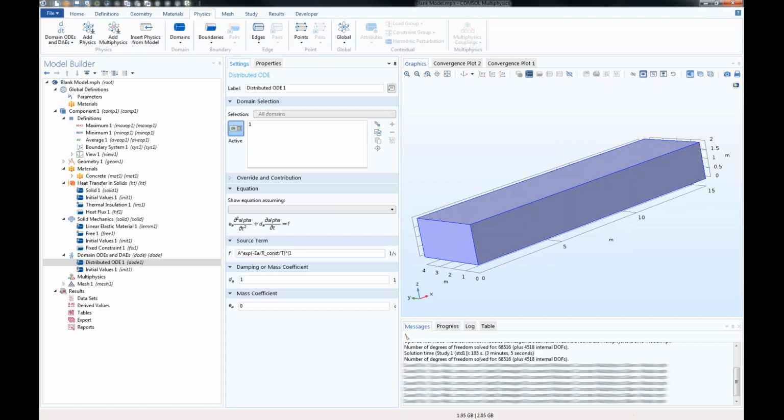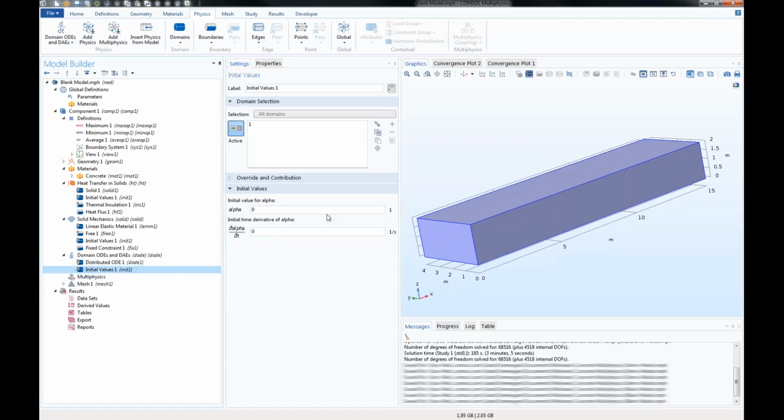And then 1 minus alpha raised to n. Okay. What else do I need? Of course, the damping coefficient, I keep it at 1. I don't have the mass coefficient, the second order derivative not being involved here. The initial values, if I am starting from no curing at all, then I will leave it at 0. Okay.